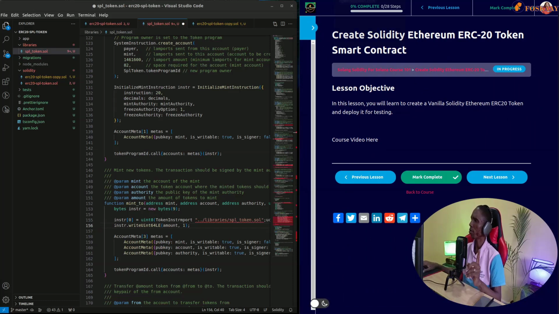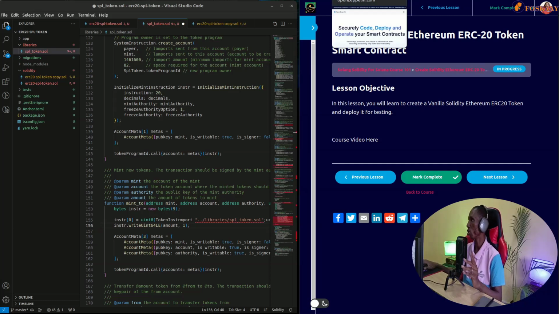I think in the previous lesson I already explained to you that we need a library, which, instead of writing a lot of code ourselves, makes it easier, because these have lifted a lot of hard work and time for us. That's one. And two, they have been audited, so we can just write our smart contract and there should be no bug that we were not even aware of. So when you have those that have been used by different people and tested, then you can easily use it with more peace of mind that it won't just fall into exploit.